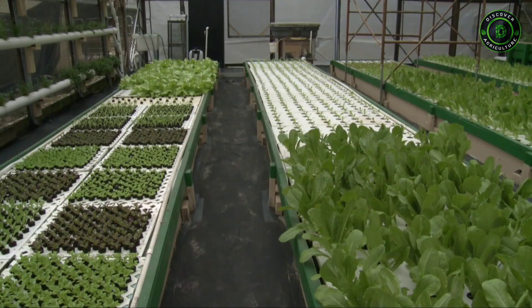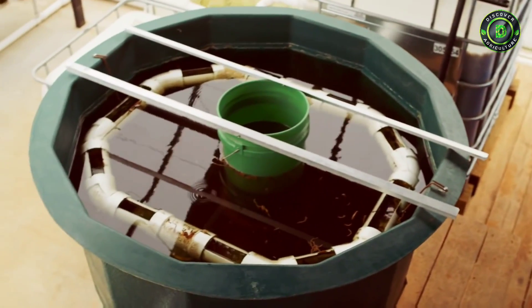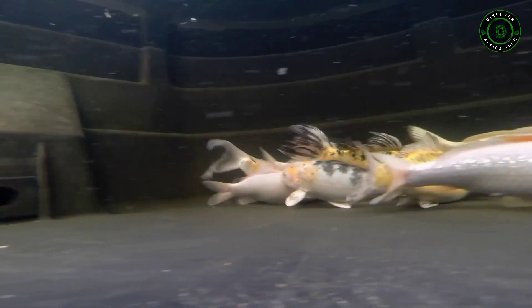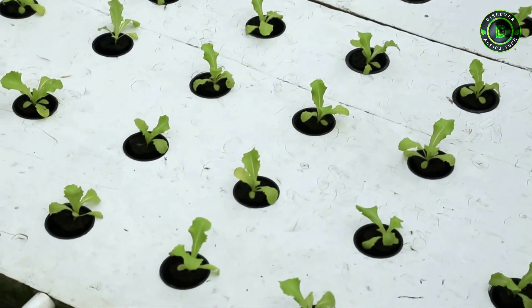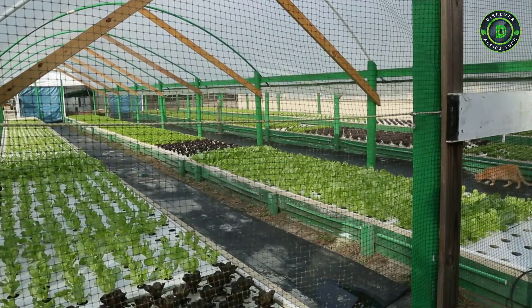The results are high-quality organic produce that is completely safe and nutrient rich. We like to say we have the best certifying regulatory agency out there — thousands of fish that, if we tried to introduce a chemical, we'd kill them and effectively put ourselves out of business. We get absolutely clean food; the taste is phenomenal. There's no synthetic fertilizer, no chemicals, nothing to adulterate that taste.